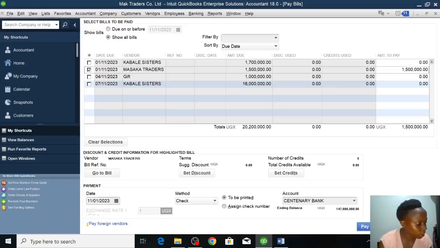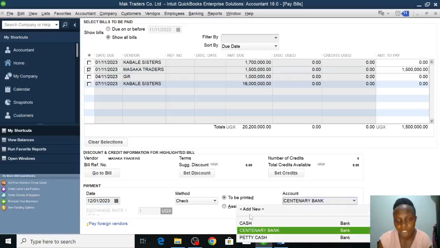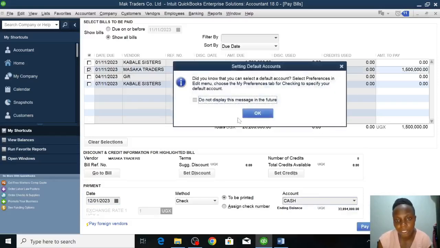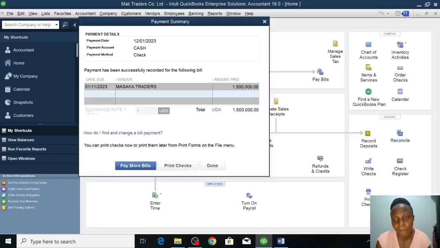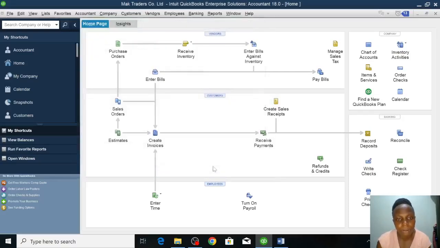It was on 12th of Jan 2023, and we paid them by cash. We change here to cash. Then we pay the selected bills. Then we are done because we don't want to pay more bills.